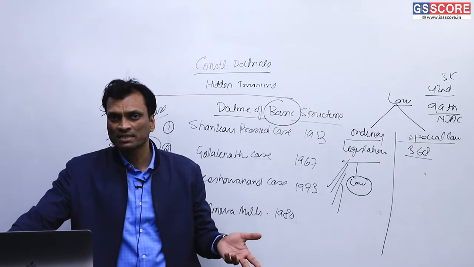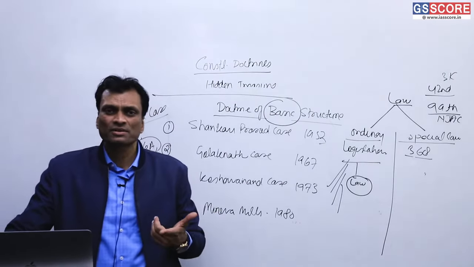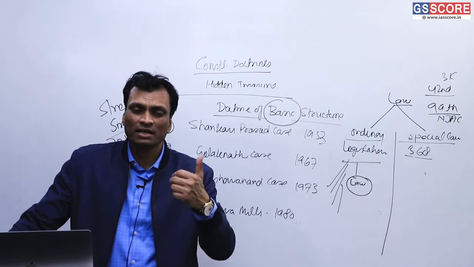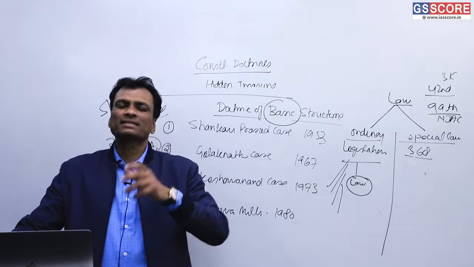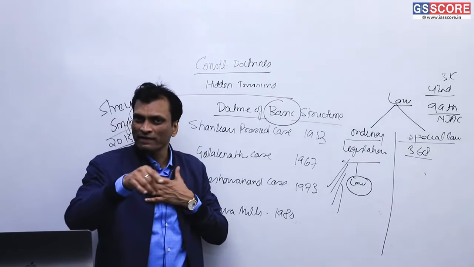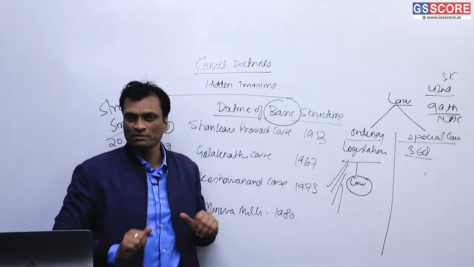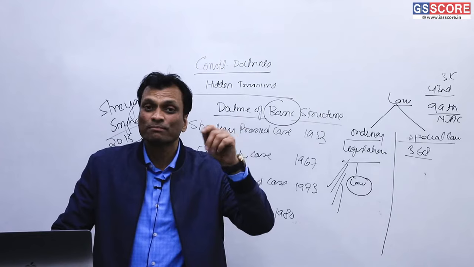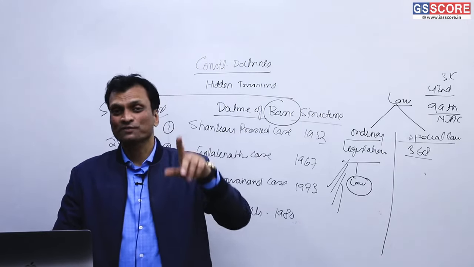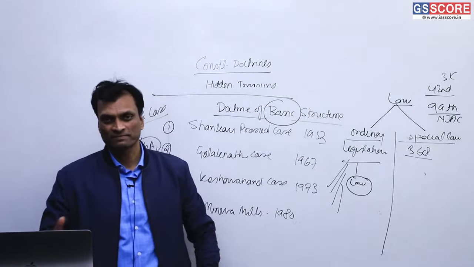declared a basic structure. What is the beautiful point of the basic structure? There is no list of basic structure. Basic structure is evolving in nature. Means Supreme Court always has this complacency that tomorrow if I need to create something new, which in their wisdom is necessary for the fundamental rights and development of the people of India, they are not bound only by the articles of the Constitution, because basic structure is judicial innovation.